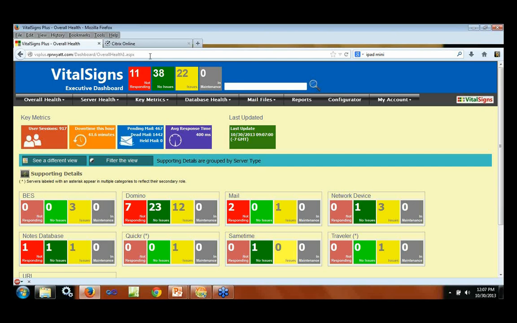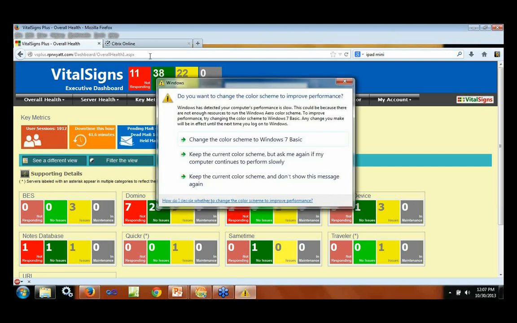So we have a Notes client installed, and VitalSigns is saying, okay, Notes client, go connect to this server, go connect to that server, go connect to this one, make sure everything's okay. And we're also doing that with SameTime now. So we have something we built with the Java SameTime toolkit, so it can simulate whether you want to.